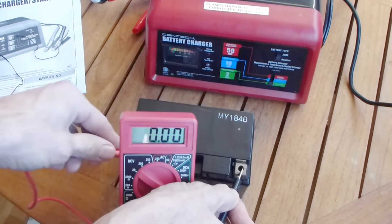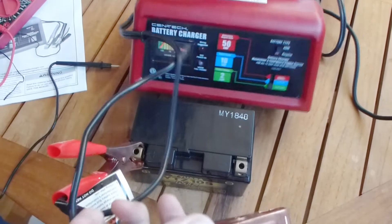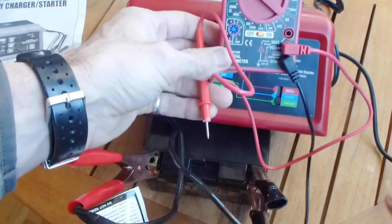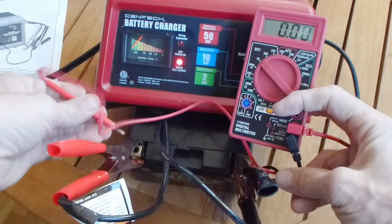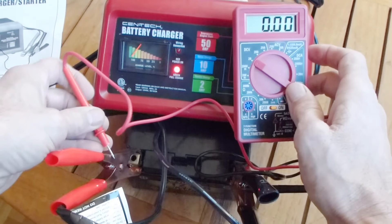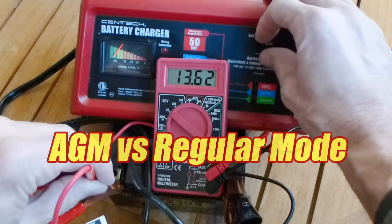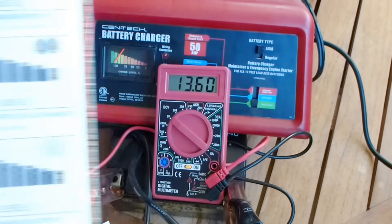One quality of a charger is from what voltage it can rescue a battery. This is an old motorcycle battery that was sitting on the shelf — it's only putting out 8 volts — and the charger had no trouble activating for this battery. We can confirm that in trickle charge mode it attempts to keep the battery at about 13.5 volts, which is what you want. In 10-amp or quick charge mode, it ups that to between 14.5 and 15 volts, which is just fine. While it's in a static charge mode, you can toggle back and forth between AGM and regular and you shouldn't see any difference — and in fact you don't.